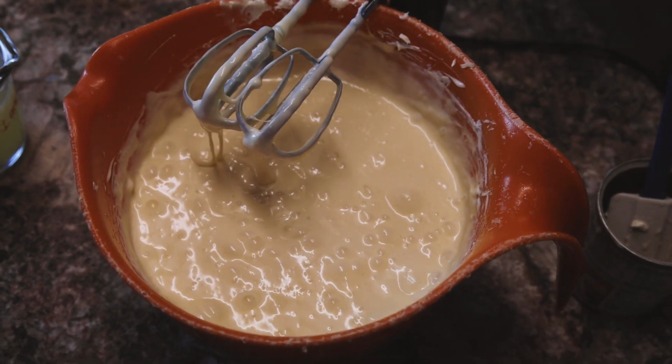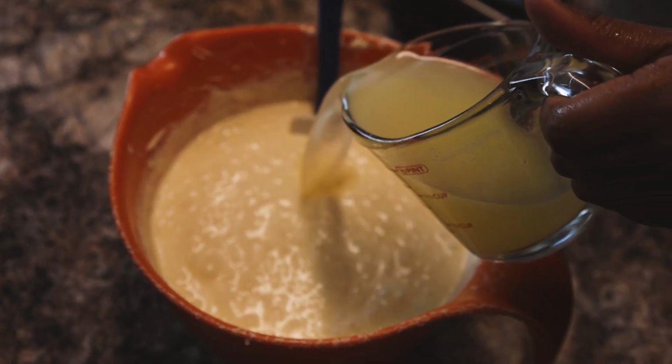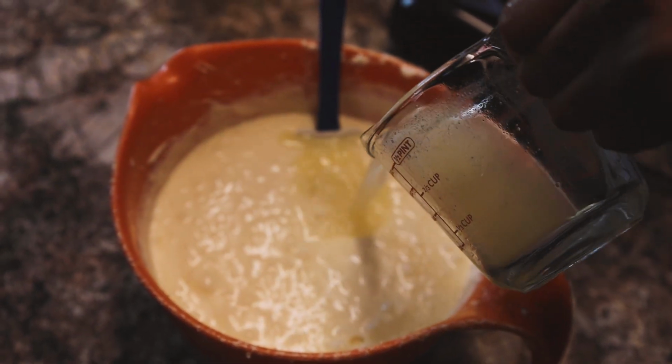Then after that, we're going to pour in 1 cup of lemon juice. Not going to blend that in, we're just going to stir it in.